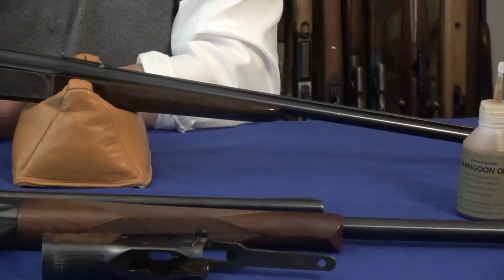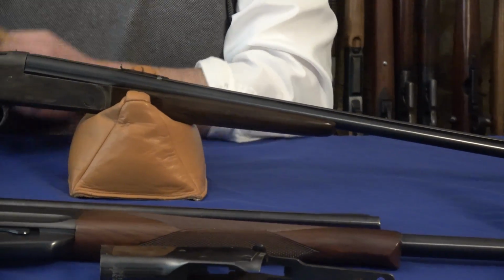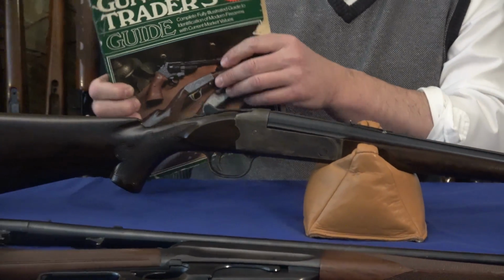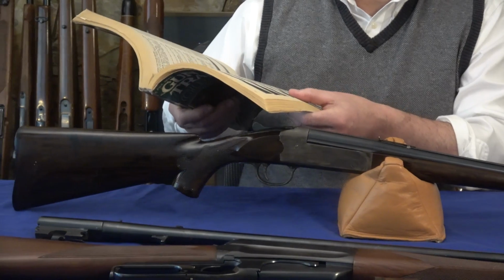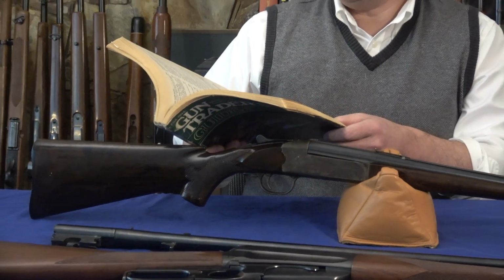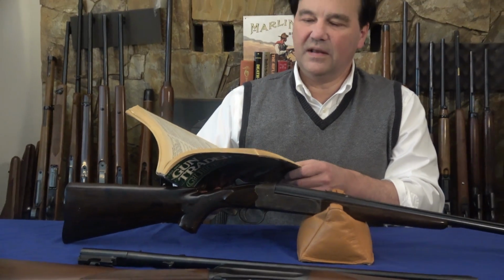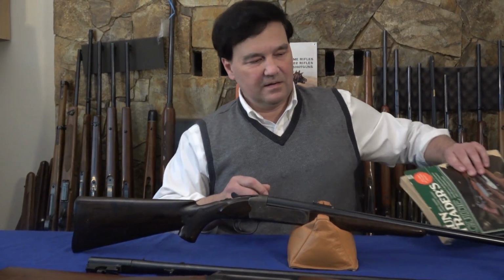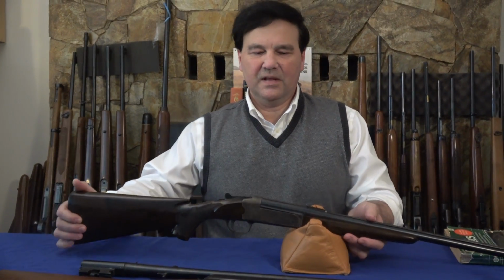The stock is made out of Tenite. This is a Savage. I had to look it up in my Gun Trader's Guide, which is so beaten up because I've used it for so many years. And it's a Savage 219, made from 1938 to 1965. So it's an older gun for sure.